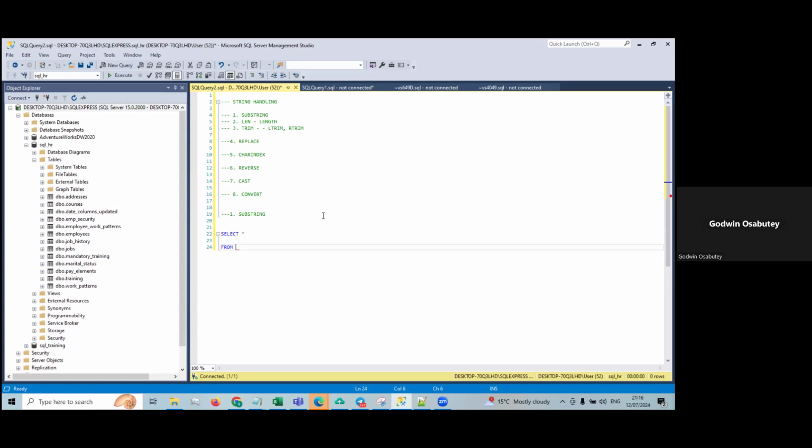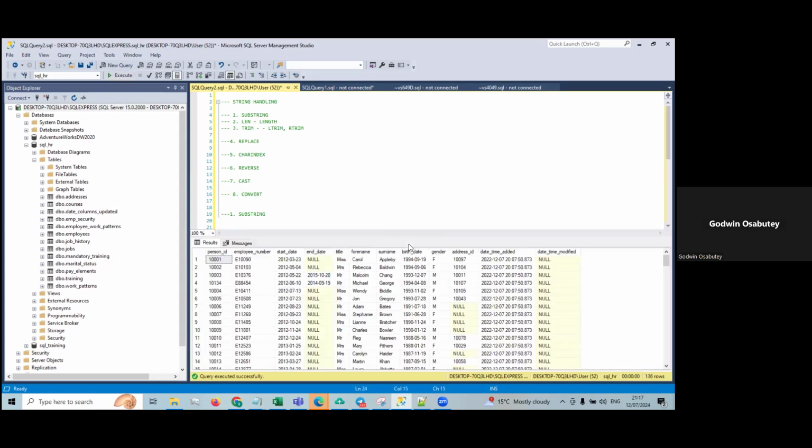something bigger, right? So if, for example, we say select all from employees, which database are we in? Okay, we are in this database. Should I go to AdventureWorks? Okay, I'll use AdventureWorks later. Select all from employees. If we run this, we already know what we'll get, right? It will give us everything under the employee table. But we want to look at something in particular here.